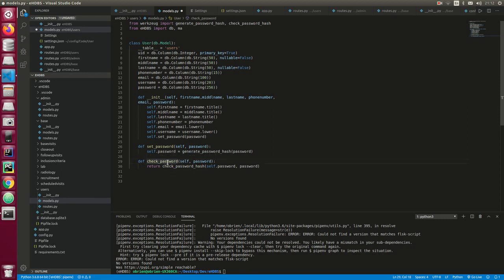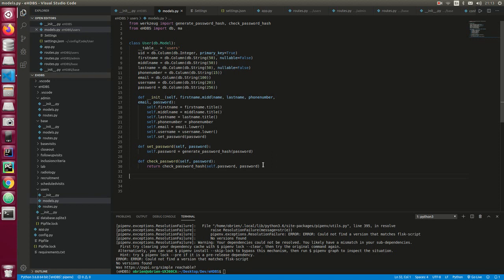This will happen on the fly because our constructor will be calling the set password function. All right. Let me just indent it properly. Python has its own stories with indentation.